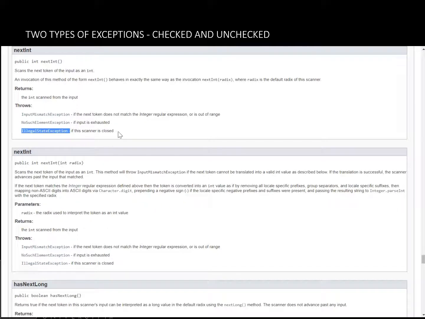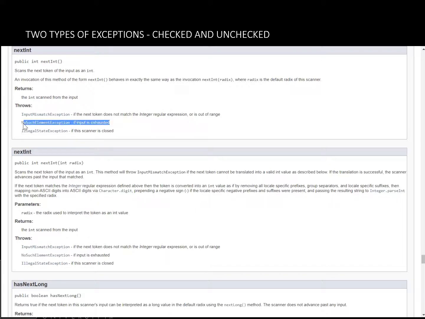And you can read here why it's thrown. So if you close the Scanner, which is a method that you can call, and then try to run nextInt, you're going to throw an IllegalStateException. It's like, hey, if the Scanner object is closed, you can't do any operations unless you open it. NoSuchElementException, okay?